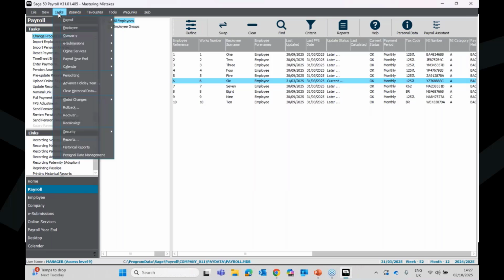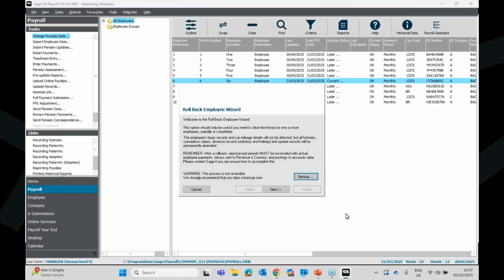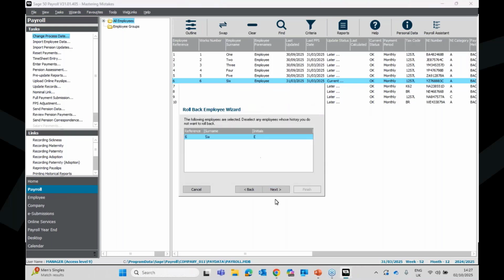So if I go to tasks and back down to roll back, again, I've got my one employee. You can see now that I've removed my current year and I've put my processing date back into last tax year, it's opened up the option for me to roll back to any periods in my previous year as well.